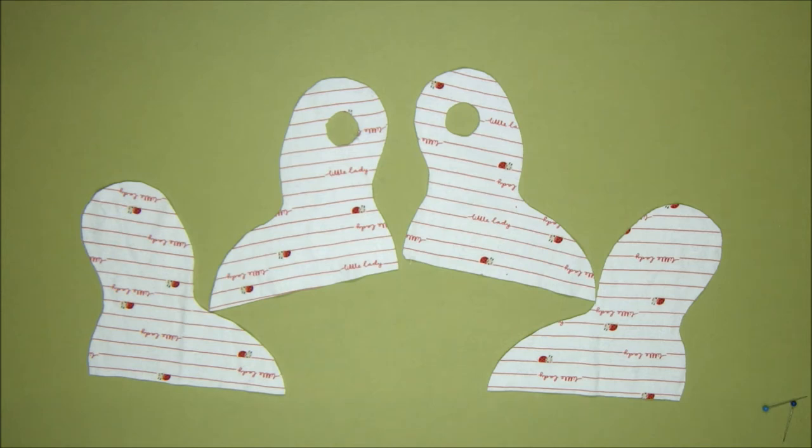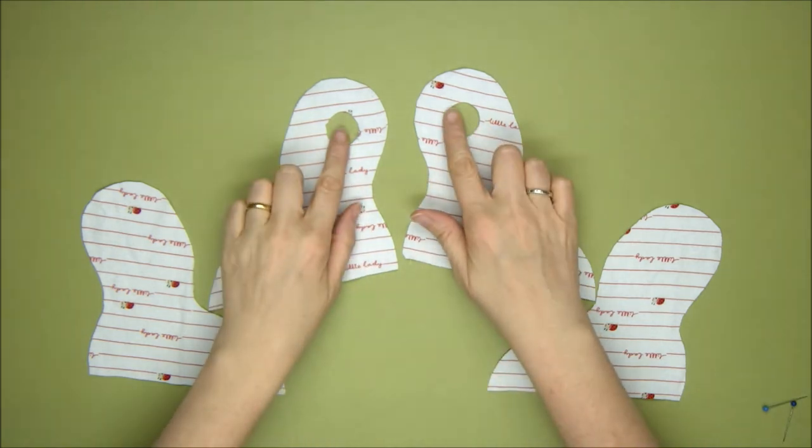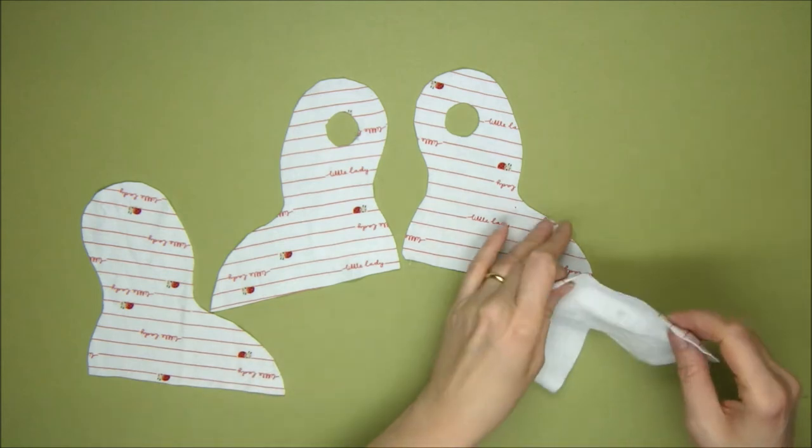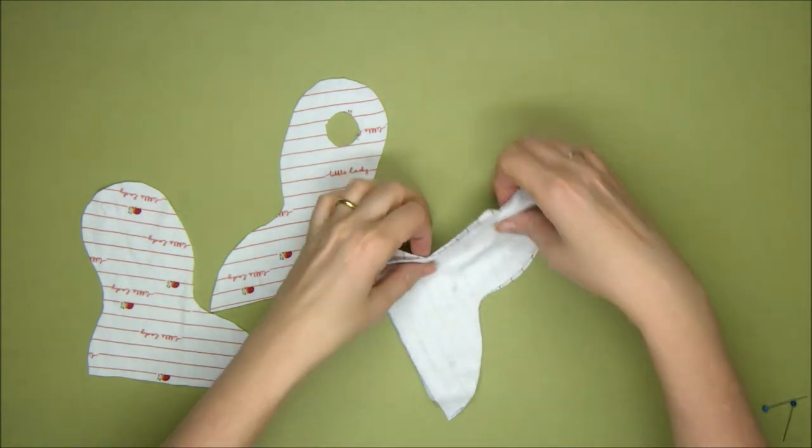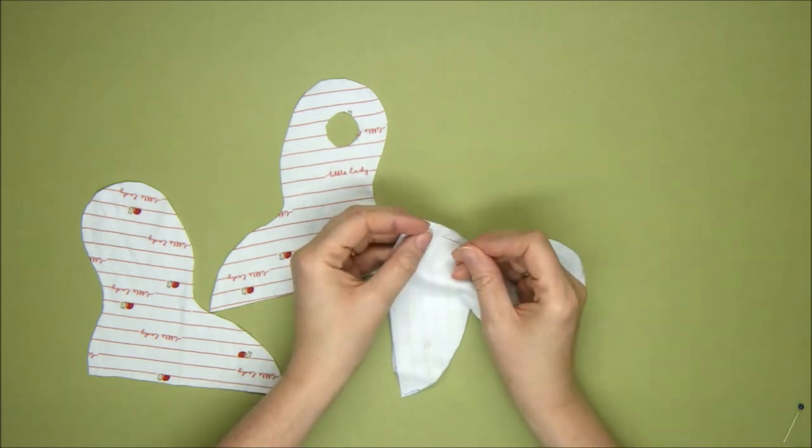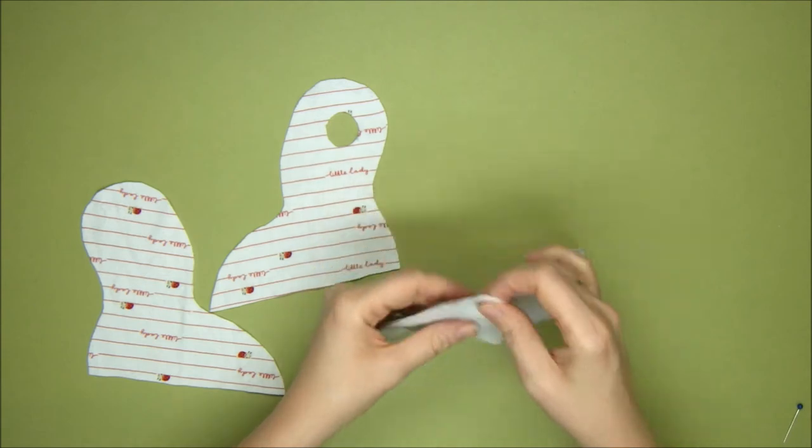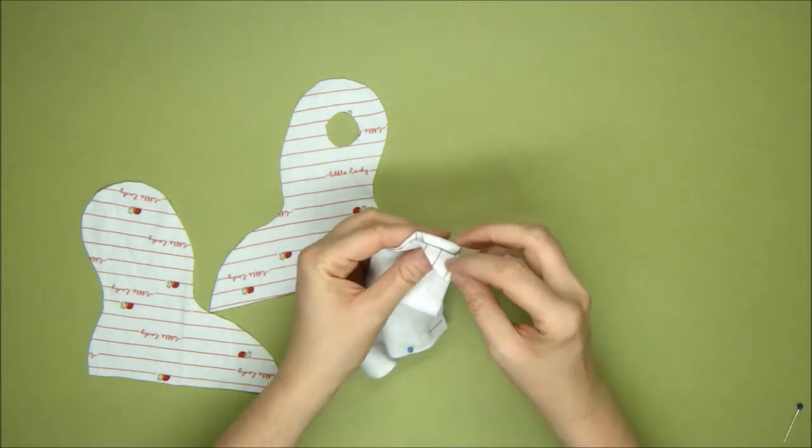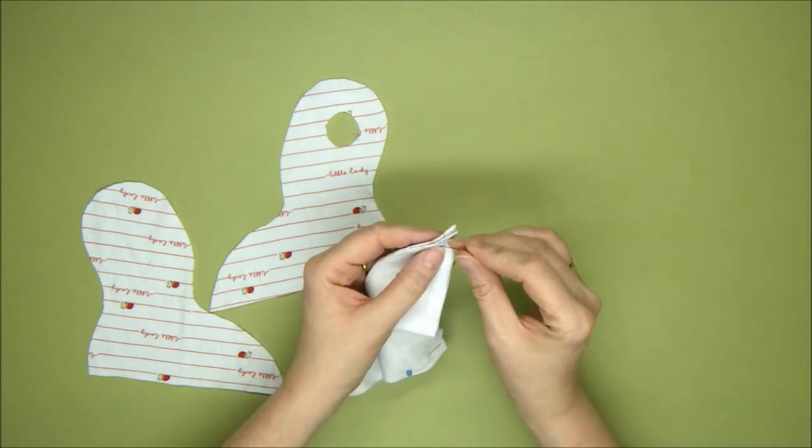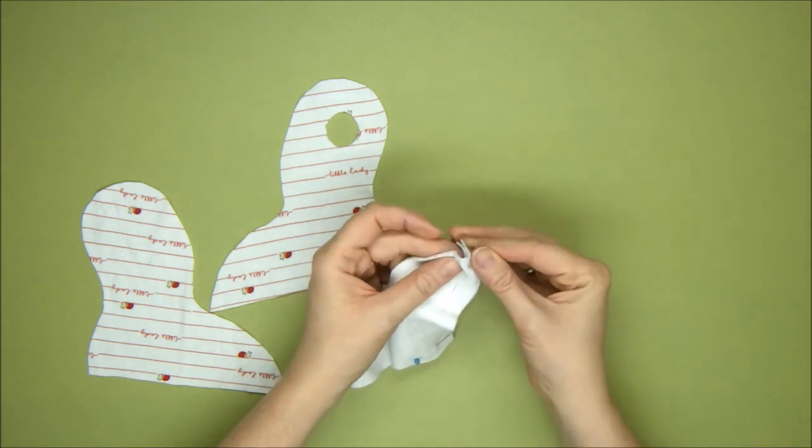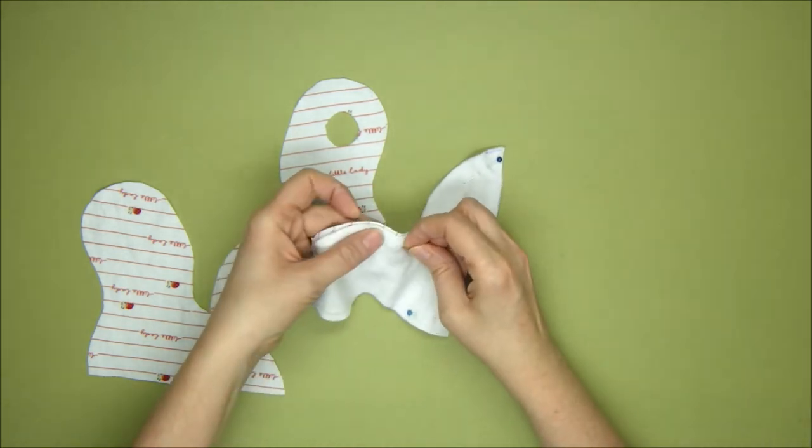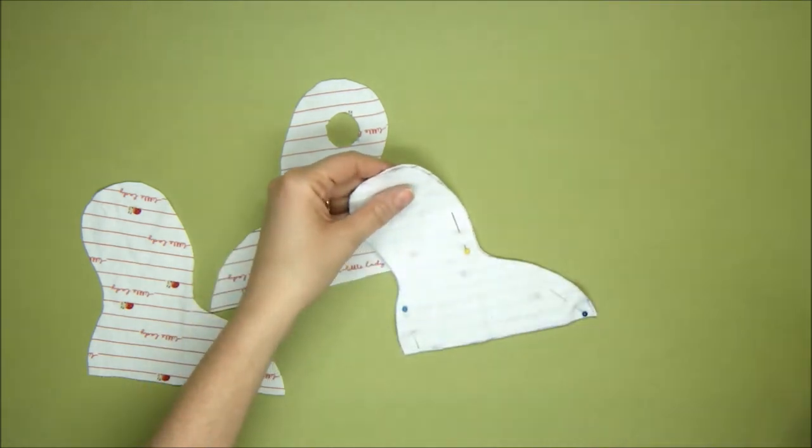Now to the legs, we have two inner legs, those are the ones that have the holes there, and we have our outer legs and we're going to take the correct outer leg and lay it on the top of the inner leg so it's right sides together. And then I'm going to start pinning at the back of the foot there at the heel because that's a nice position for us to make sure we're lining everything up correctly and then pop the toes together and pin there. And then I'm going to go to the bend where the foot meets the leg and I'm going to pop a pin in there and then you're just going to have to guesstimate a bit there, try and pin them so that they're evenly laid out.